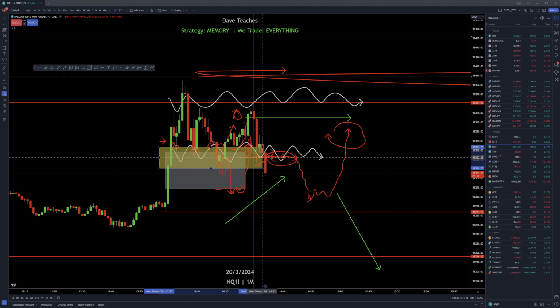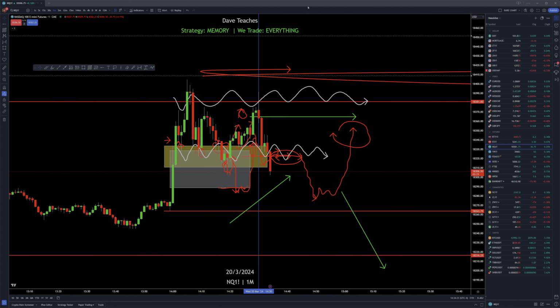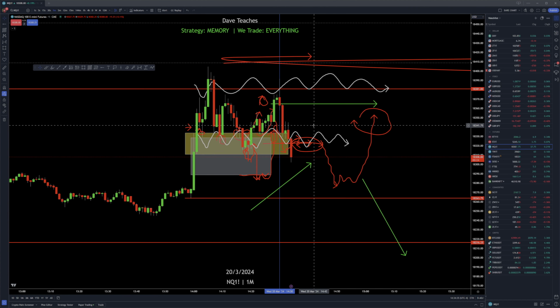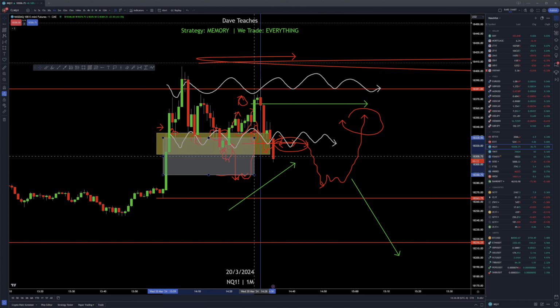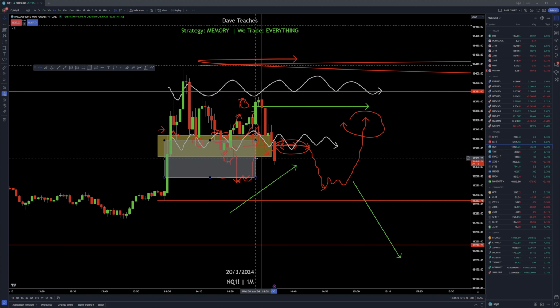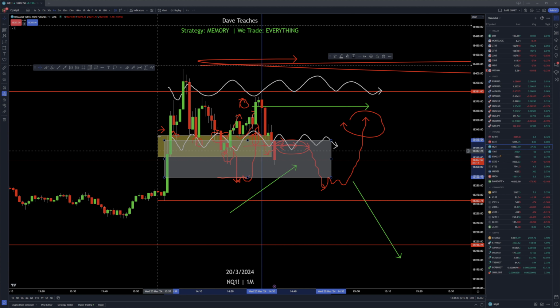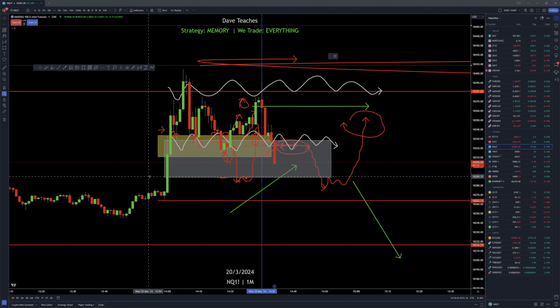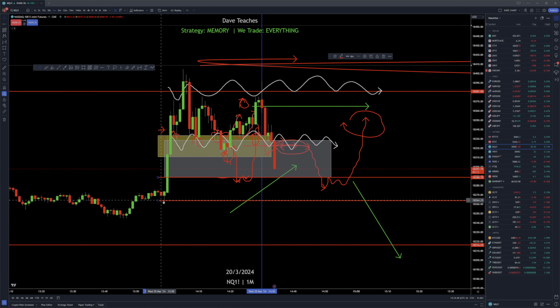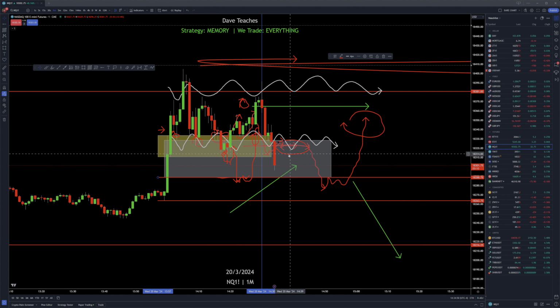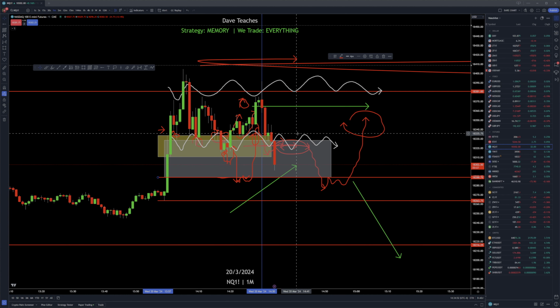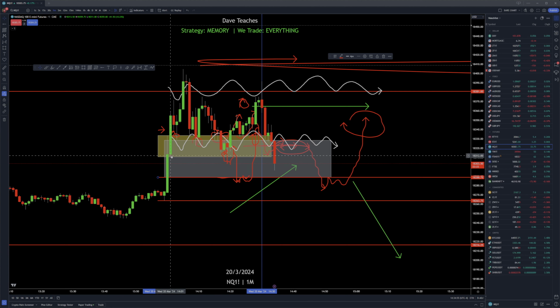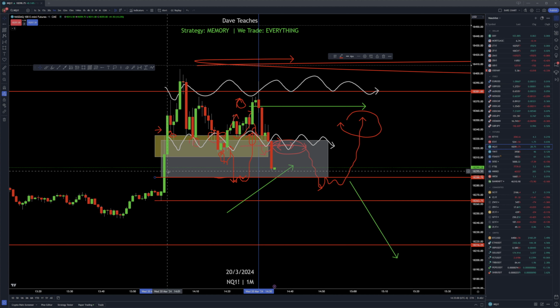So now I thought FOMC was flying. It was gonna just run that way. Who would have known? There's the little fractal that's there too, but because of that fractal, I'm expecting a run below that as well. Because it's mitigating that fractal multiple times also. It can bounce and deliver a 1-to-1 from here, but I'm expecting the fractal to be taken out as well. And now that's letting me know how far down in the imbalance it can trade through.